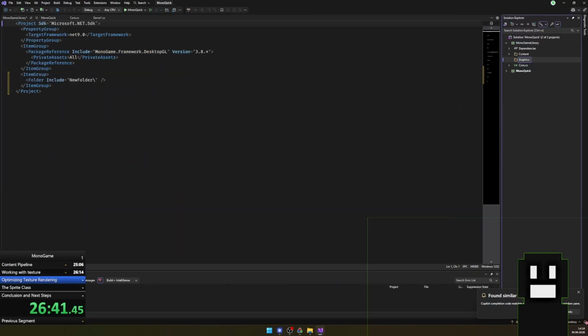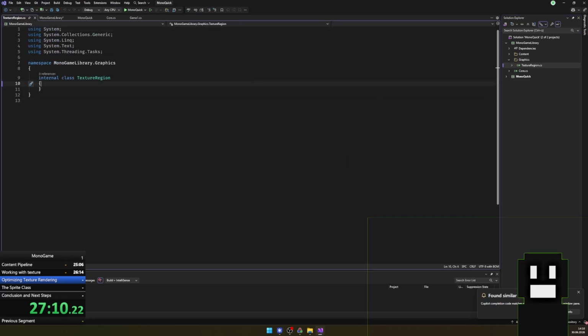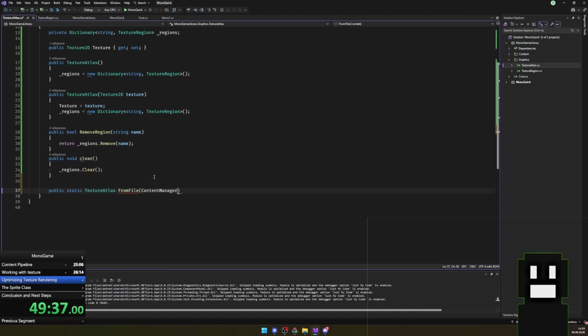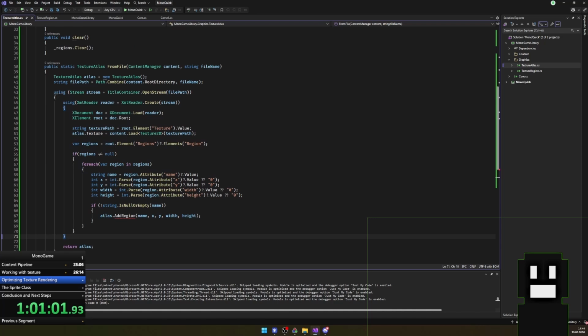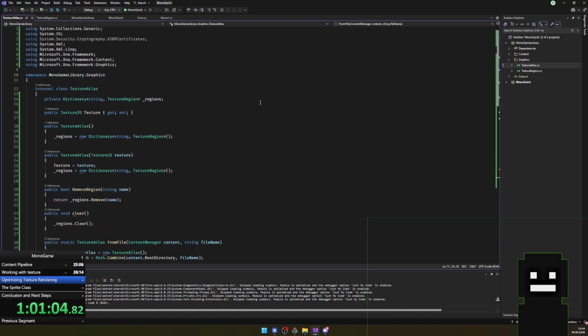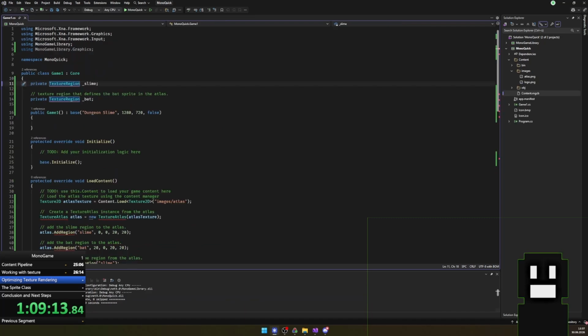When optimizing texture rendering, you need to have a lot of code and a lot of files apparently. And I don't know what any of this means, like at all. Now it's time to write an absolute monstrosity of a code. Yikes, I have no idea what any of this means, but it does things. And for some reason it doesn't work. I don't know why it won't work. Probably something, I don't know. So just skip it till it works again.